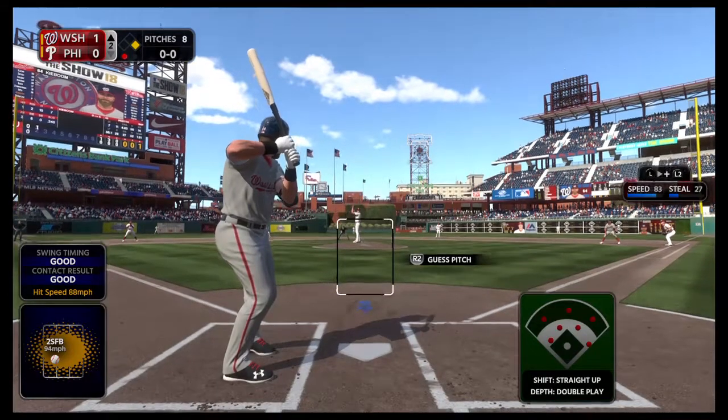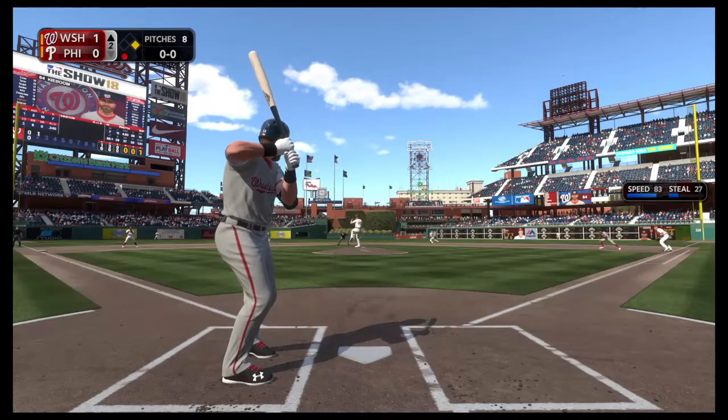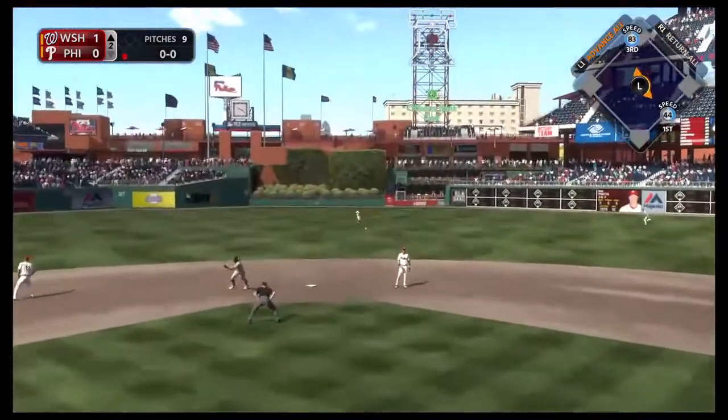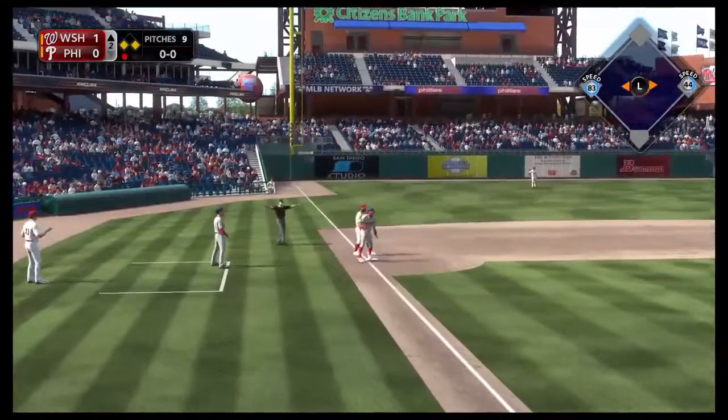Yeah, it's just a nice approach. You see him turn to his boys right there and get fired up with the dugout. 100%, not trying to do too much, able to quiet the moment down, center himself, and come through in a big spot. Throw into third, and he is in there.